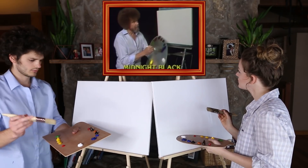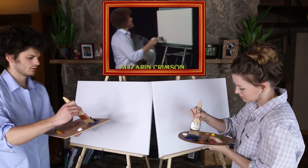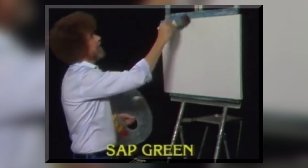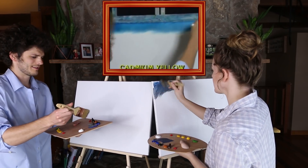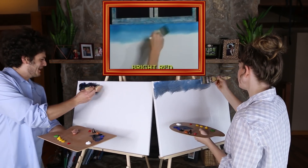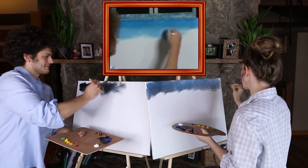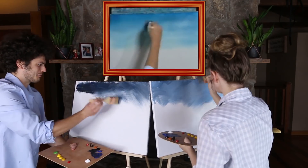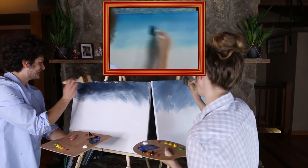Start off today with a little bit of phthalo blue. Are you putting it on the whole brush? Two-inch brush. Let's go up here and just using our little criss-cross strokes, let's just drop in a happy little sky. Start at the top and work all the way down. Oh no, it's way too black. The color is mixing with the liquid white continually and automatically. Our brushes are such high quality they're barely applying paint.